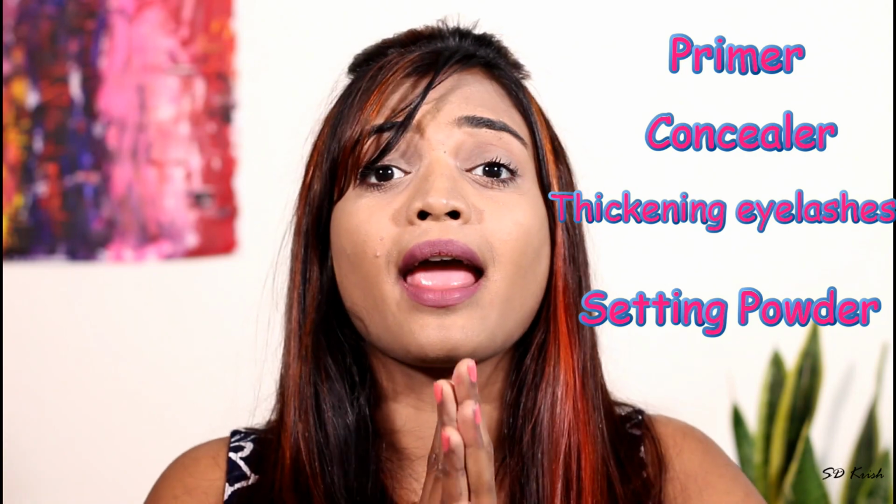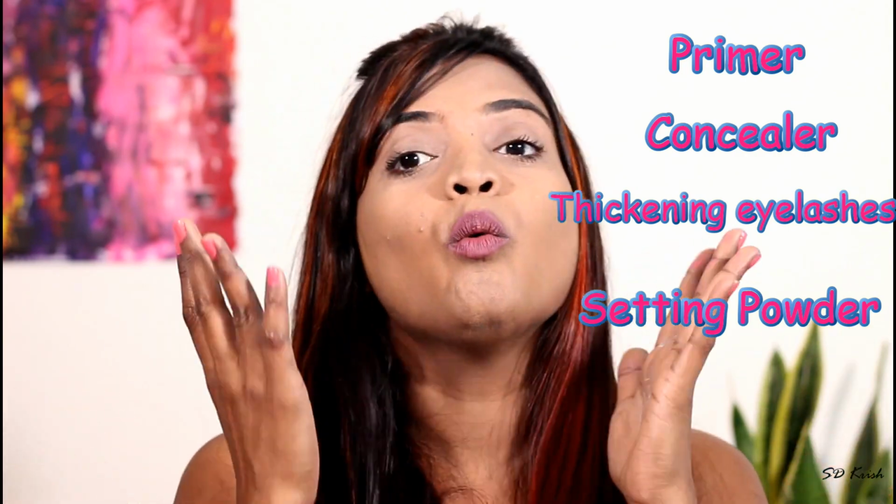These are the four main things I use my talcum powder for, and I am seriously obsessed with this. When I use my talcum powder as my primer, as my concealer, as well as for finishing instead of a setting spray, it makes my foundation feel lighter, and it doesn't feel like I'm carrying a lot of makeup on my face. It just makes my face feel really light and very glowy. So I really love this.